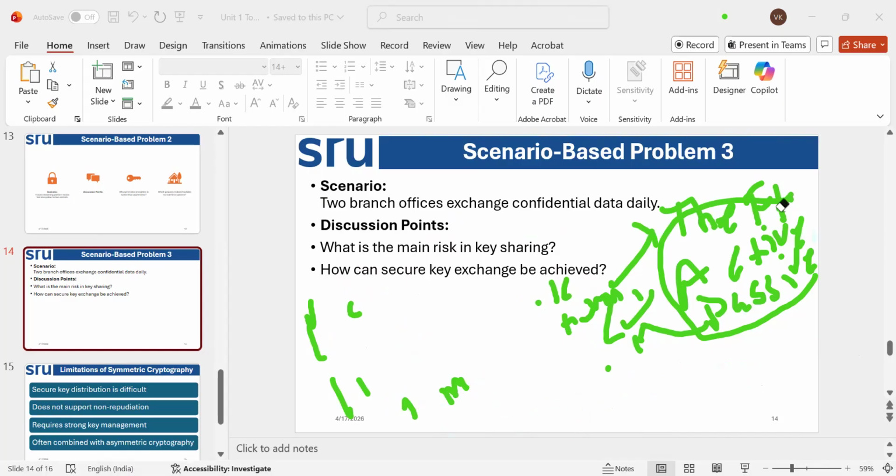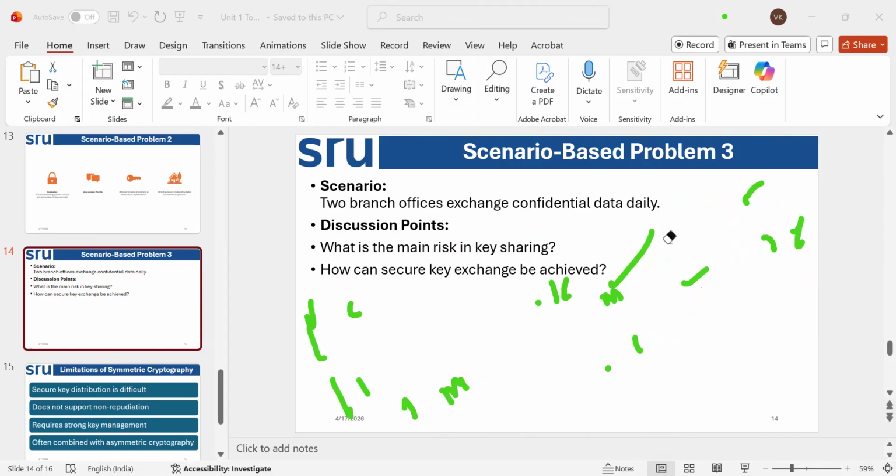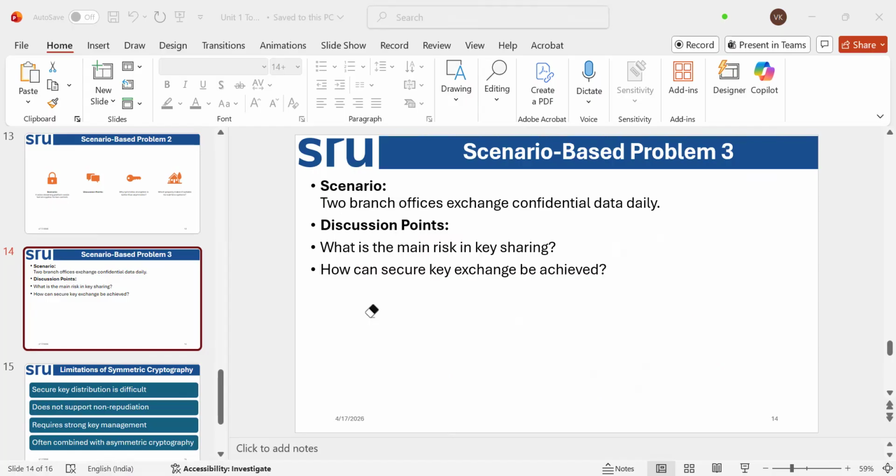So what we understood is that there is a sharing of the key, because the same key is used for one operation and the inversion of that operation. So key is sharing. What is the problem? The key can be stolen, because the key is also going with the data. If the key can be stolen, then what is the problem? Active or passive attackers can harm the confidentiality, integrity, and authentication. These are the problems.